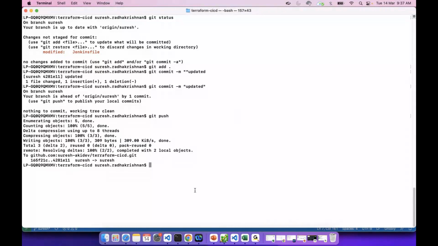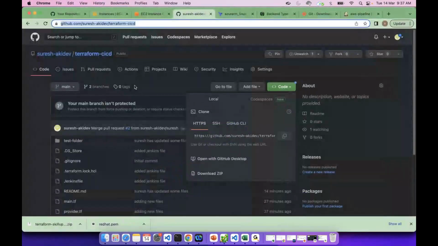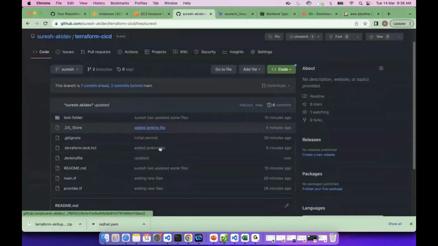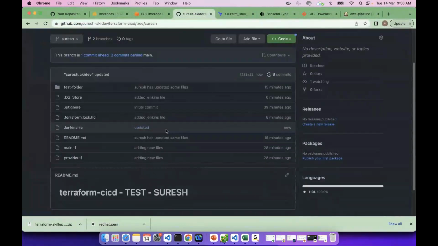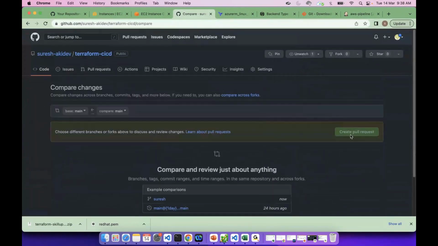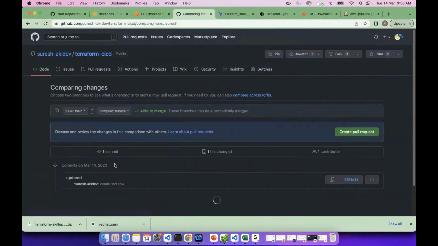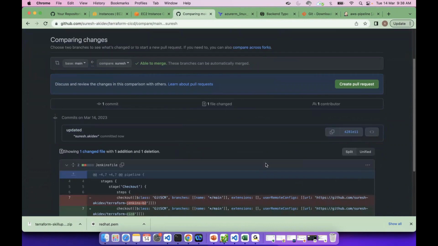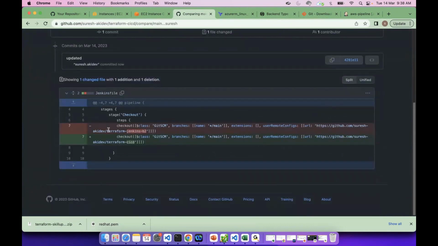It is just updated. Now let me raise a pull request to merge with master. This is the file that has been changed. See, from this to this we have changed it now.